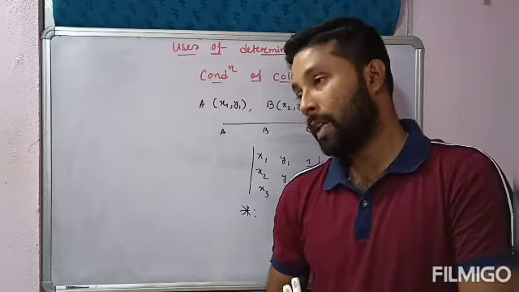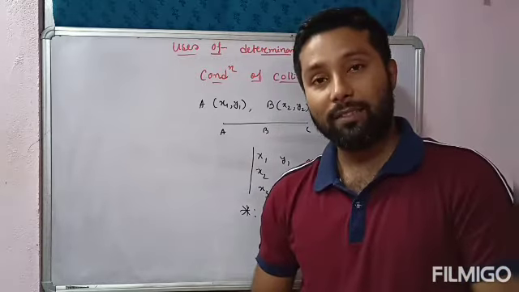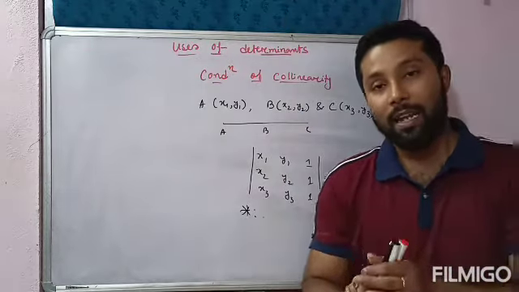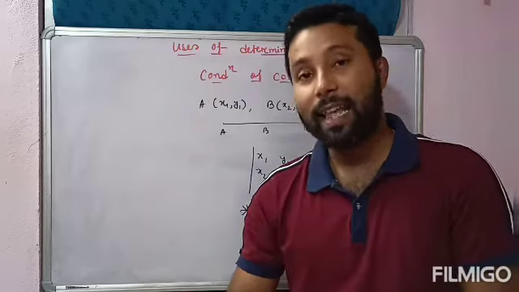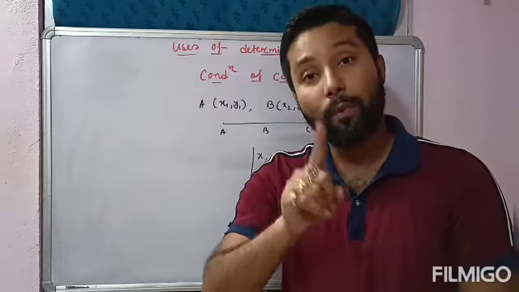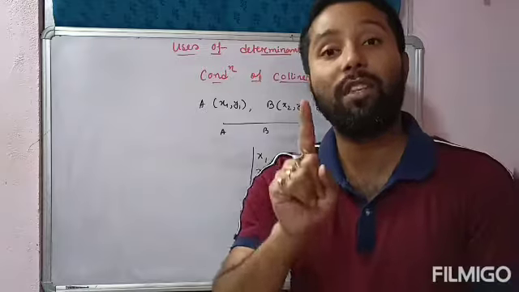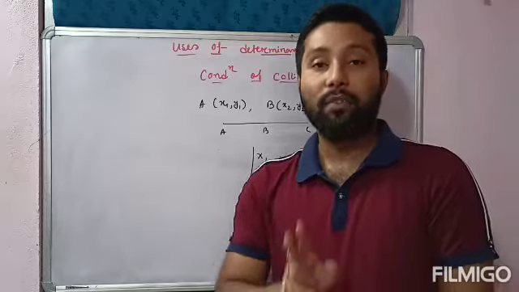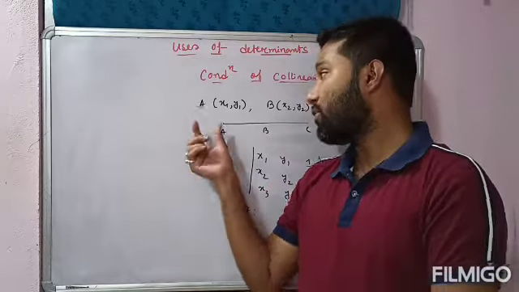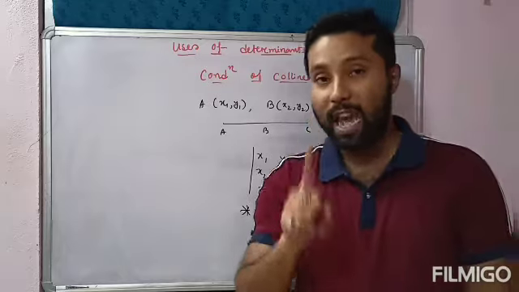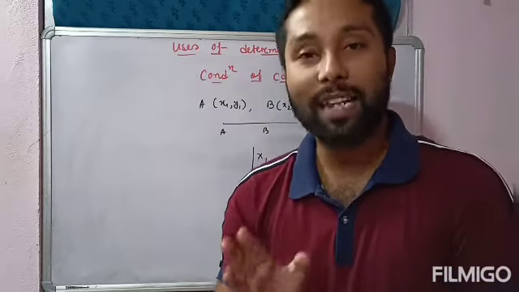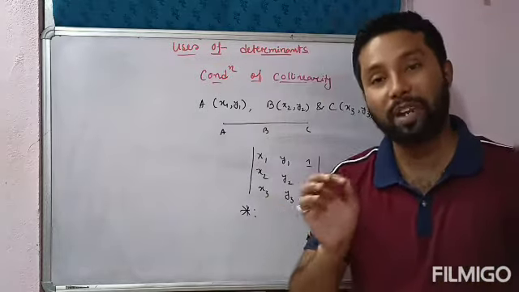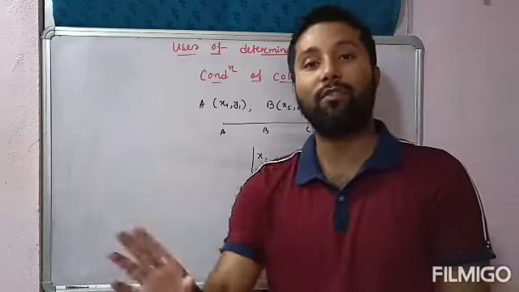And the second point is, if area is given to us, that is, if the value of the area is given in the question, I will give an example, but first remember the point. If area is given to us, then you have to take both positive and negative value for the calculation purpose only. Okay, this is the second important point. If area of a triangle ABC is given to us, then we have to take both positive as well as negative value for the calculation purpose. These 2 points are very important related to area of a triangle.